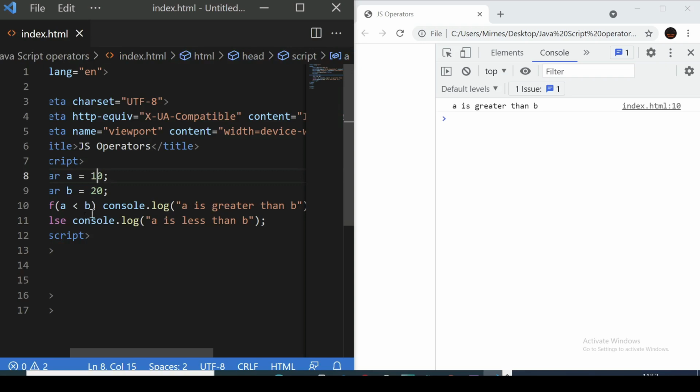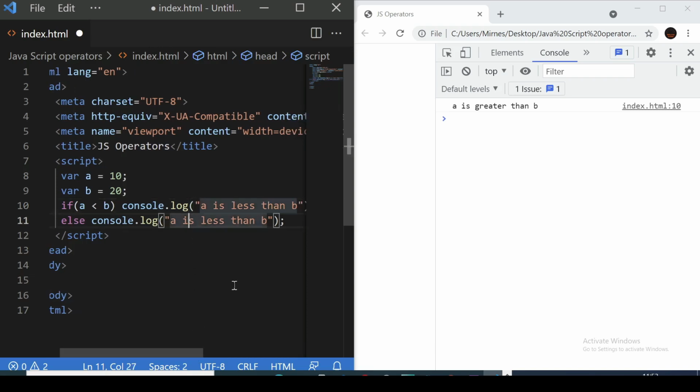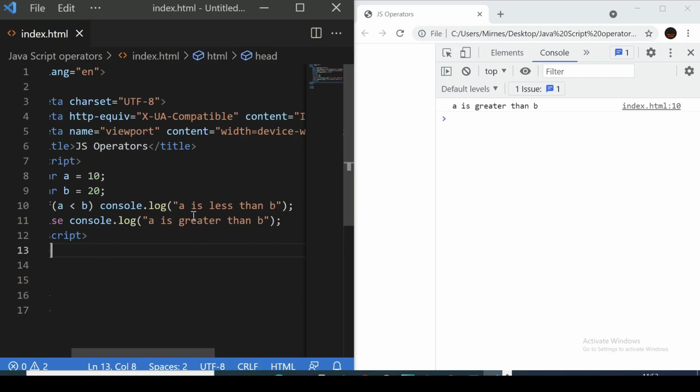And here we can say if A is less than B, we should get message A is less than B. And if first condition is not satisfied, inside the else block, we should get message A is greater than B. Okay, in this case, variable A is less than B, so we should get this message inside the console log method.